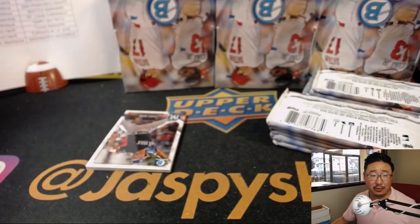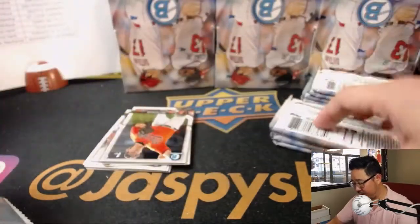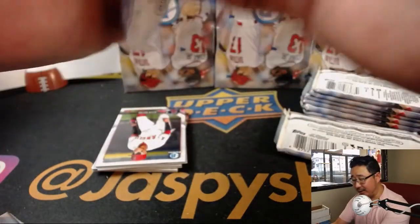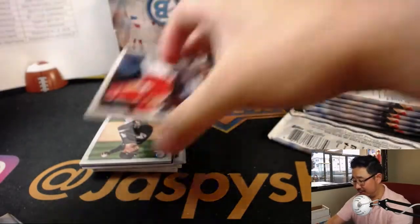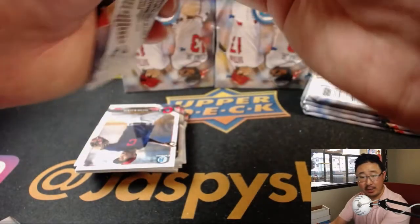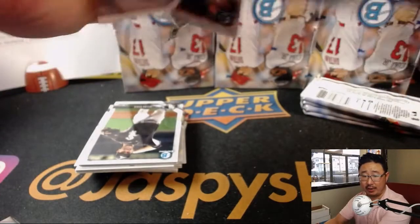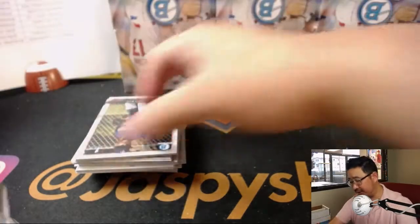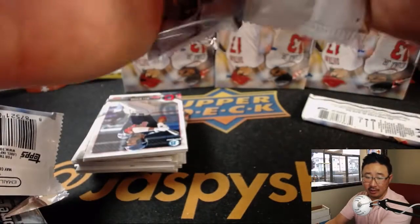We are down to the last few breaks on the site right now before we move to the redesigned website. We're also down to the last few games of the baseball regular season. Final scores, only two — Cubs 8-4 over the Cardinals, and the Twins 2-1 over the White Sox. With the Cubs' win, I think the Brewers would have to win to try to keep pace. I think they can still win the division, but they are down a run in the bottom of the first to the Tigers, 3-2. Tigers leading 3-2 in Milwaukee, bottom of the first.